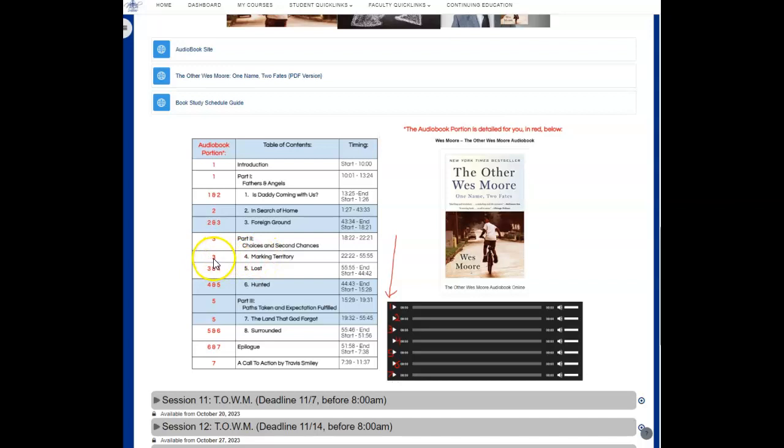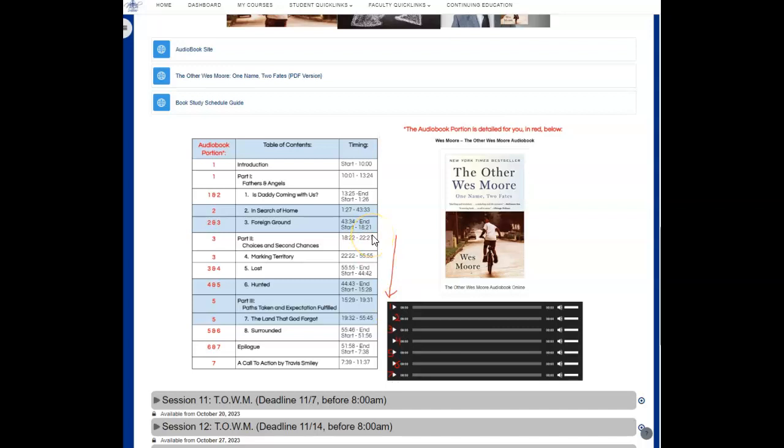You're going to go to the 3rd audiobook section, 1, 2, 3, on the audiobook site, and you are going to go to the 22-minute, 22-second marker and start. So I've done this for you so you can start and stop and not have to keep track of where you specifically are.